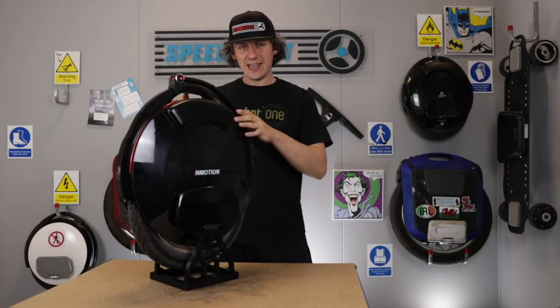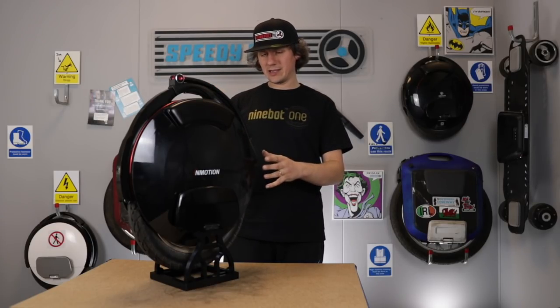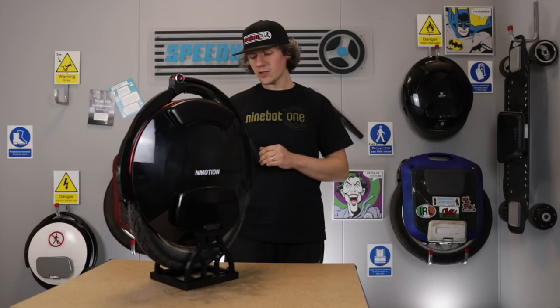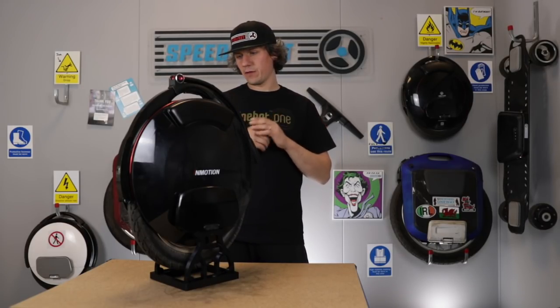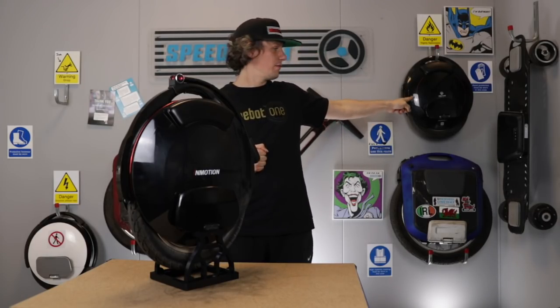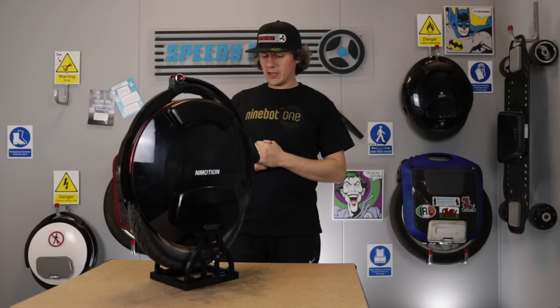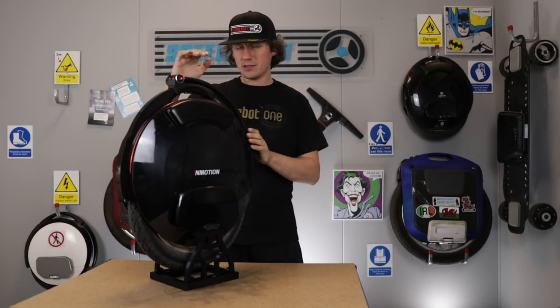So we've got the InMotion V10, the V10F, you've got the V8, which is the next one down, so 16 inch wheel, the same, slightly different tire on it, a bit more compact, and then you've got the V5F. So that's a 14-inch wheel, which is sat just here currently. So that's the V5 that you can see there. So yeah, they do a whole range that covers pretty much everything, and this is the big daddy of that range.